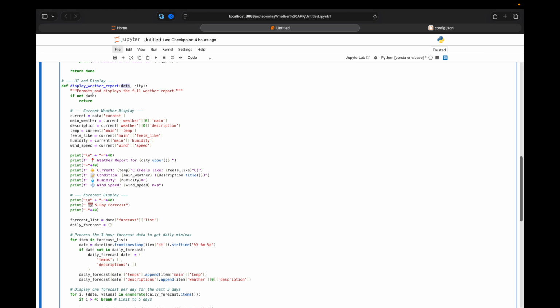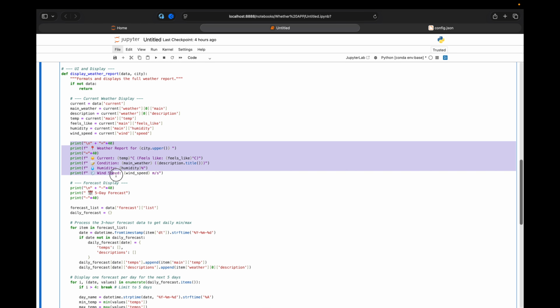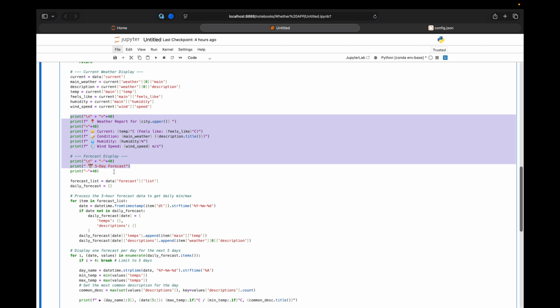From the data itself we get the current location, the main weather details and description of the weather, the temperature, the feels-like temperature, humidity and wind speed. We gather these inputs from this API only. The API returns JSON mapping, so we get this much data. Once we have it, we store it and format it for display, printing it nicely for our dashboard on the command line.